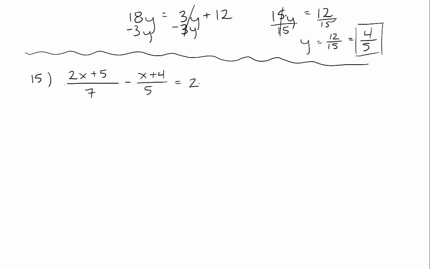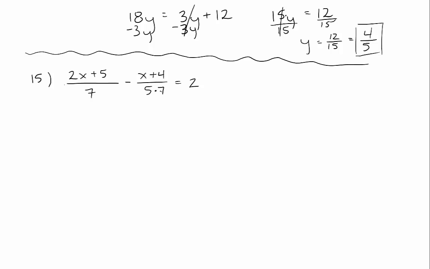And again, my tip is get rid of the fractions, but we have two fractions on the same side, and moving one of the fractions over to the other side is not going to help us, because then we'd have a whole number plus a fraction. So instead, we're going to not get rid of them, but we're going to combine these two into one fraction, right? So I'm going to add or subtract, I guess in this case, fractions.